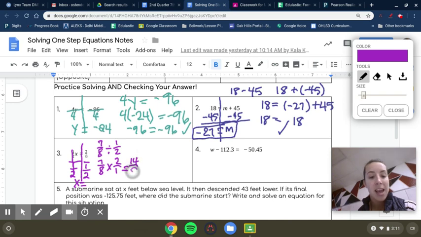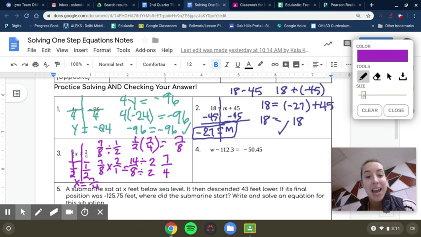You get 14 over 8, and 14 over 8 needs to be simplified by 2, and that's where you're going to get 7 over 4. So x is equal to 7 over 4. And I can double check my answer by plugging it in. So my original equation was 1/2 times x, but now we said x is 7 over 4, is equal to 7 over 8. And if I do that, top times top is 7, and 2 times 4, bottom times bottom is 8. So I know that that's true, and that means that 7 over 4 is the correct value for x.